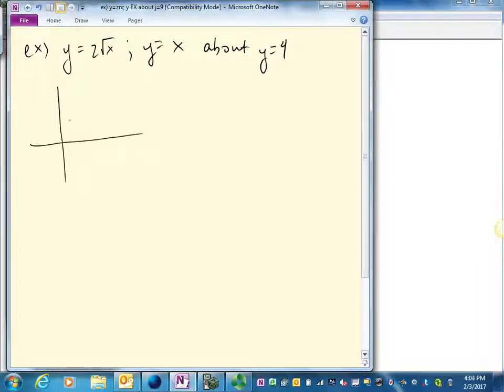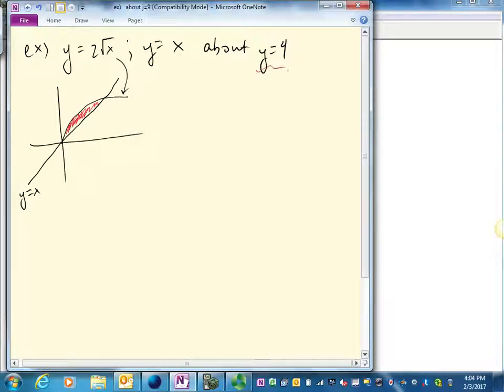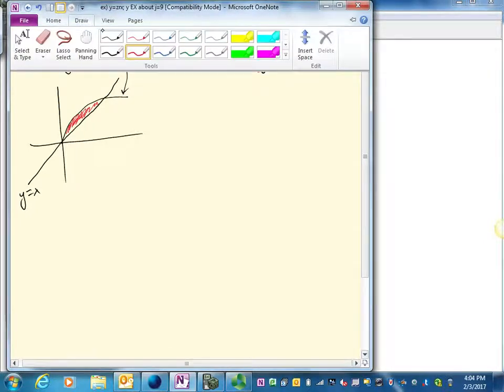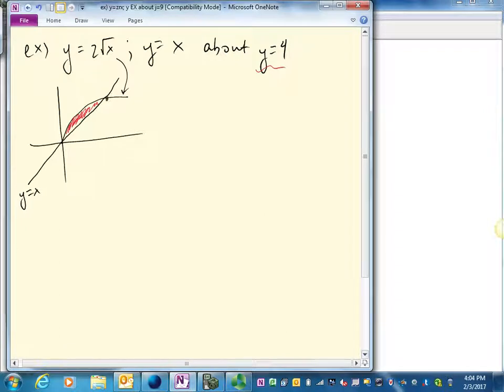When I draw this, I came up with that square root function and my line y equals x. So this is y equals x, that's my square root function. And I end up with this area in between here. This actually gets us to a couple of really good examples. I'm doing an area between two curves, and I am revolving it about a different axis. The first thing I want to do, since I'm looking at that area between two curves, is to figure out what my points of intersection are.